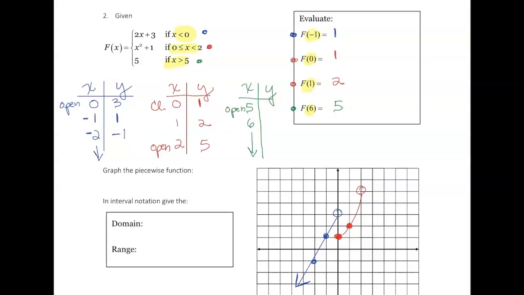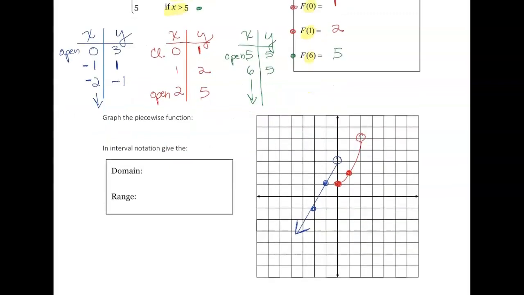Okay, regardless of what the x values are, my y's are always 5. And let's plot this last piece. So 1, 3, 4, 5, and 5. It's going to be open. And then this is going to be closed. And look at the pattern going this way continuously, so I have my arrowhead. Okay, that's my function. It's one function in 3 pieces.